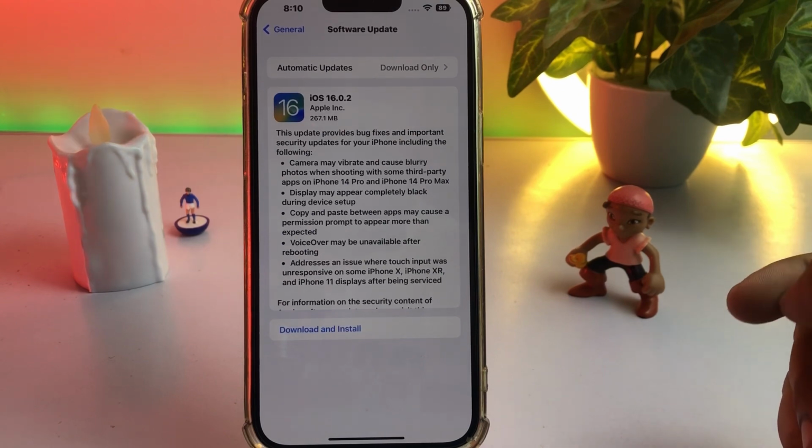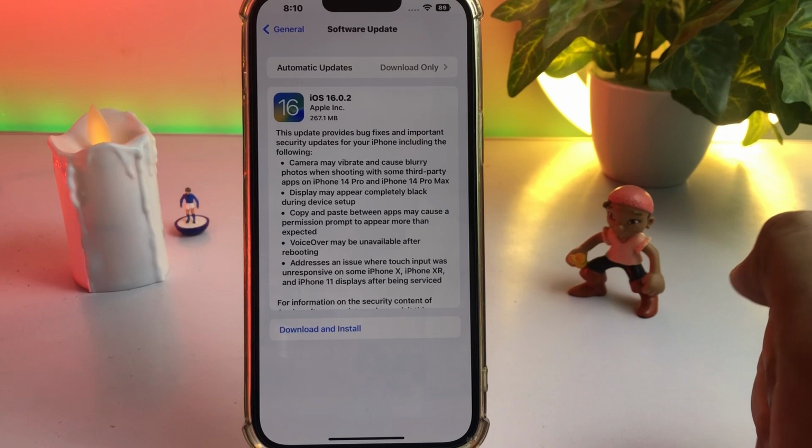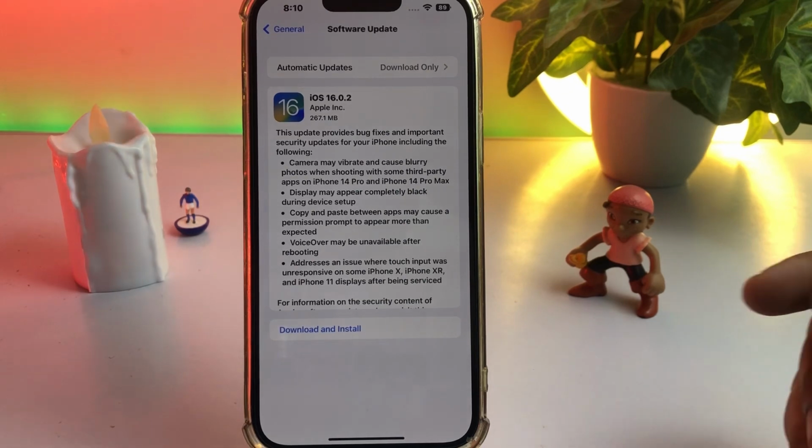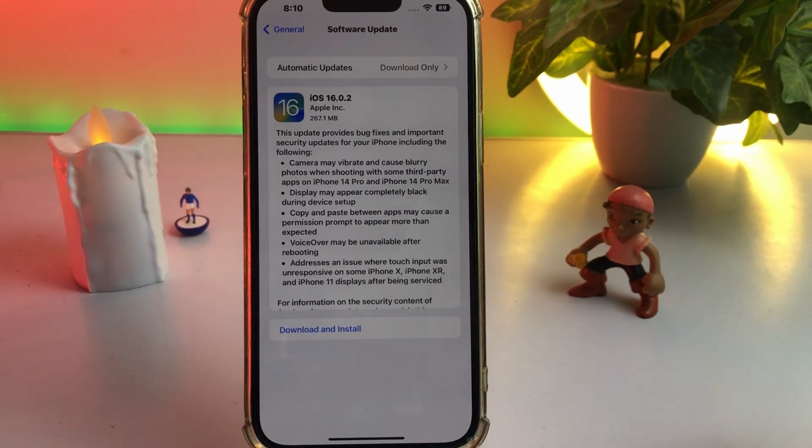267.1 MB. So this update provides bug fixes and important security updates for your iPhone, including the following: camera may vibrate and cause blurry photos when shooting with some third-party apps on iPhone 14 Pro and 14 Pro Max. Display may appear completely black during device setup.